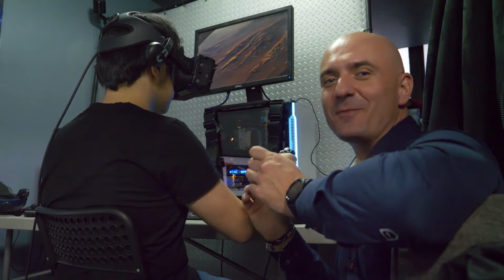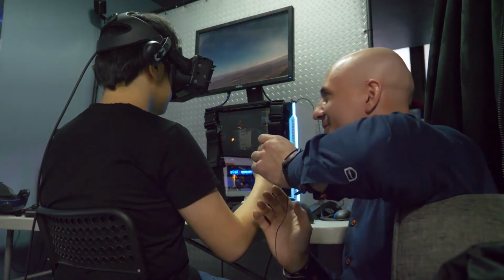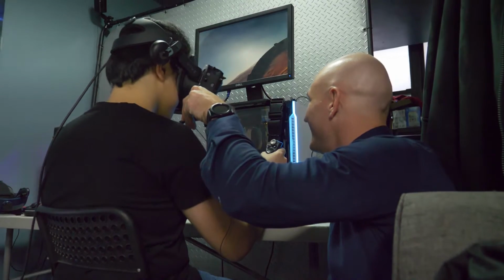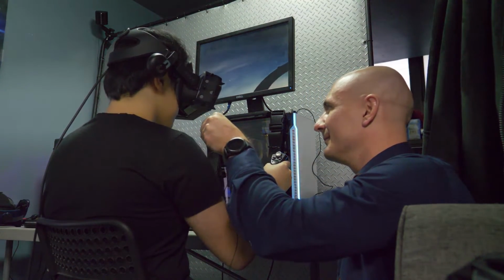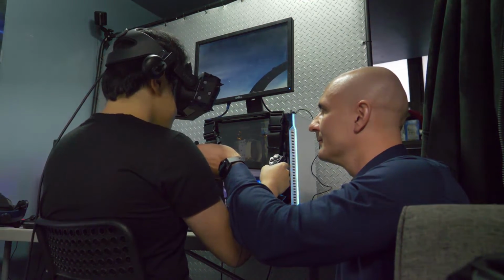Okay, so now we're back at the 8KX station with the Digital Combat Simulator, and you just tried the Digital Combat Simulator with the 8K Plus, right? And now you're going to try it with the 8KX. How do you feel? Yeah, the first thing I noticed is that the image is extremely sharp.